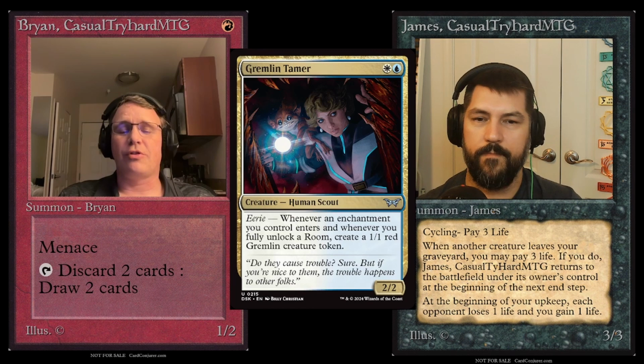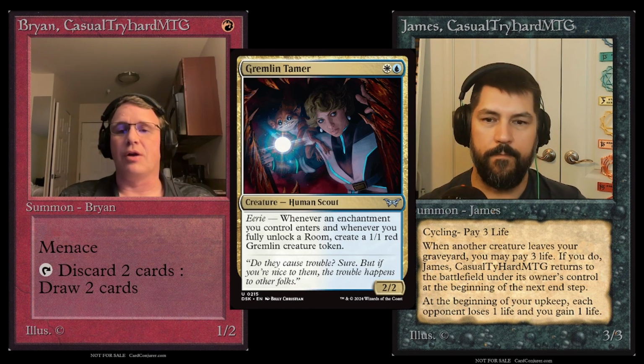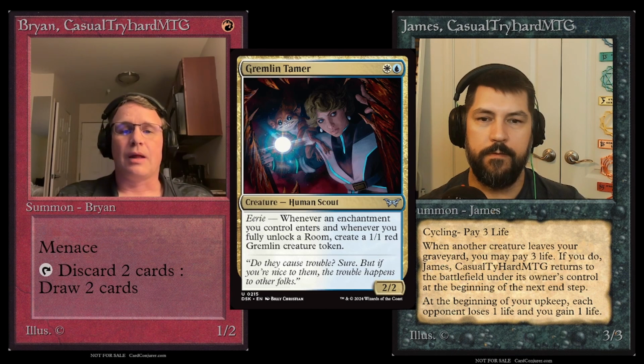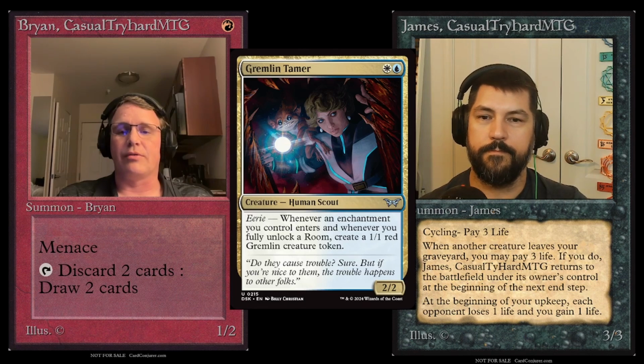Okay. These are both uncommon, so both the signposts are uncommons. I mean, getting free creatures is always good, and this isn't limited to once per turn.